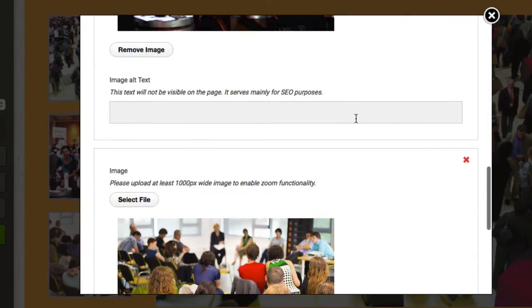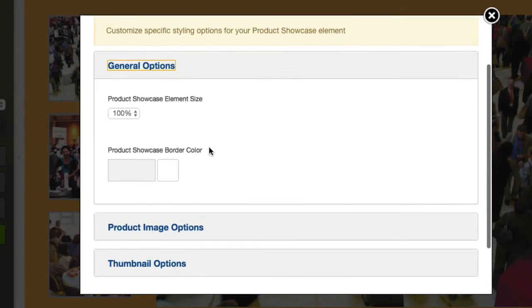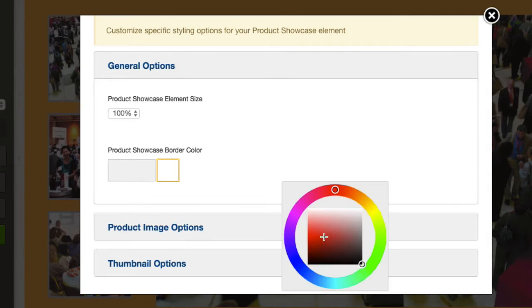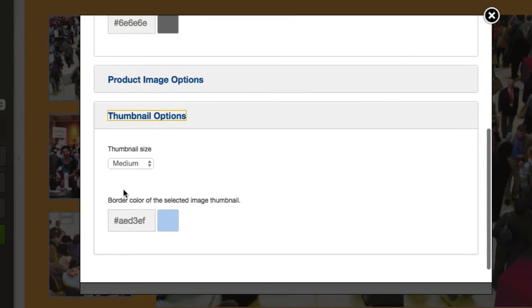So let's scroll down to advanced options. We've got the general options. So this is the border color around the main image. If I set that to, I'll just choose that color, and also choose that for my thumbnail options as well.